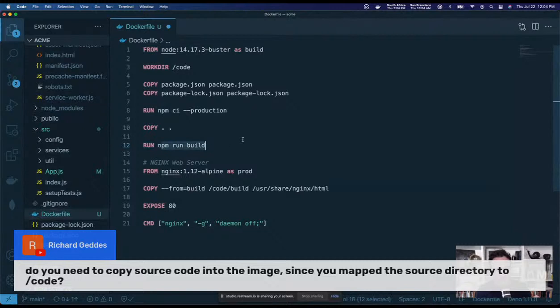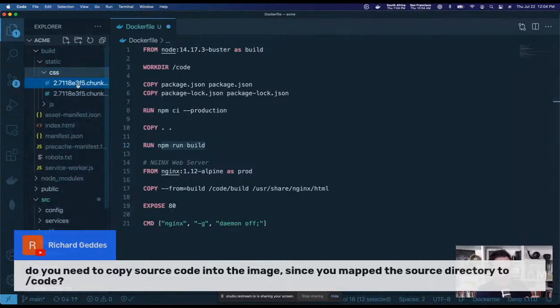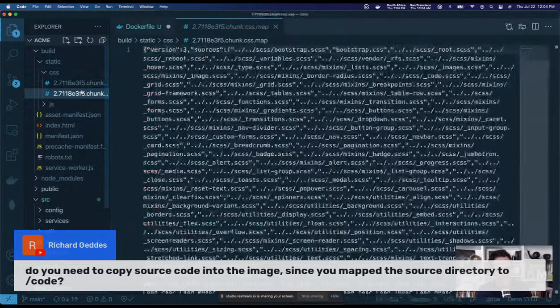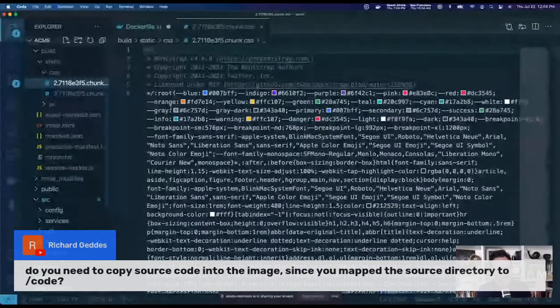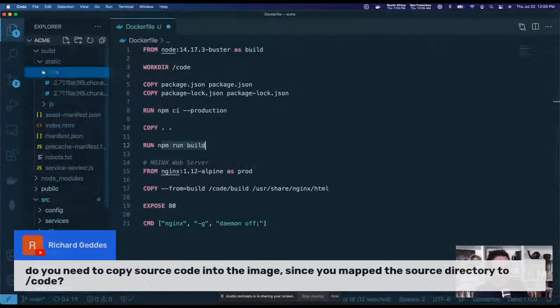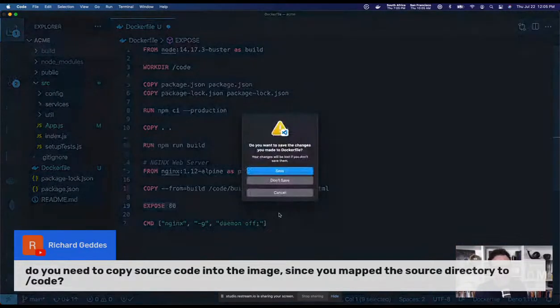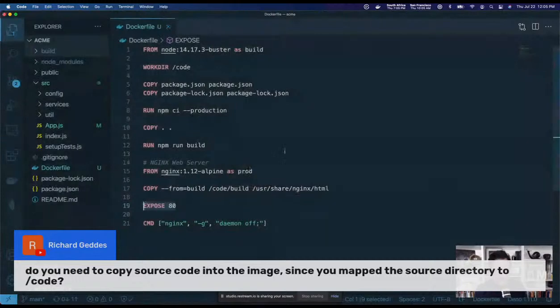This is the output of the npm run build, all these files, and then you'll see a CSS. I always hit the map for us. Here's all the CSS that it took through the application and put together. Sorry if I'm talking fast, but I don't want to spend too much time on it. It takes all those files, puts them into user share NGINX HTML, exposes port 80, and tells NGINX to start up and serve these files. Awesome.